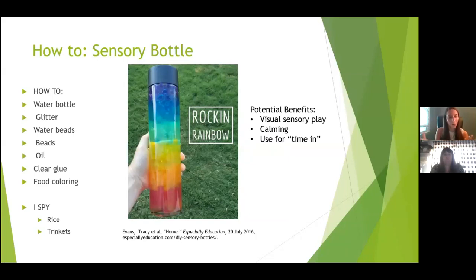I also like incorporating them in the activity. And it's really good. I have a lot of kids who love that visual sensory play. So making it really bright and contrasting colors and just watching it is really nice. Another one that's fun is if you have a water bottle and you can do an I Spy, similar to my sensory bin, and just put rice and some trinkets, and you have to move it around and find the different things inside of that. Really fun as well.